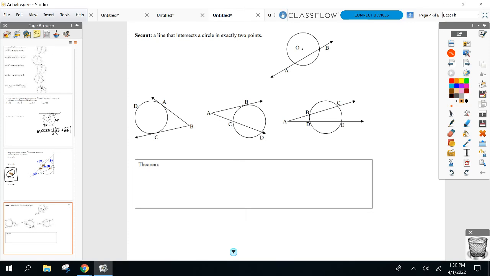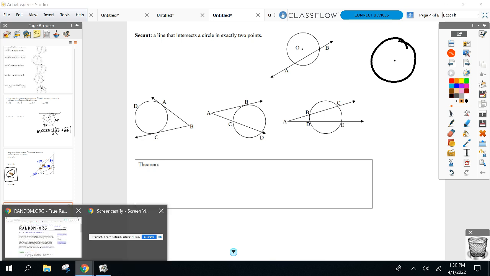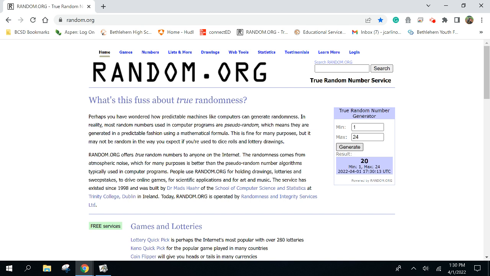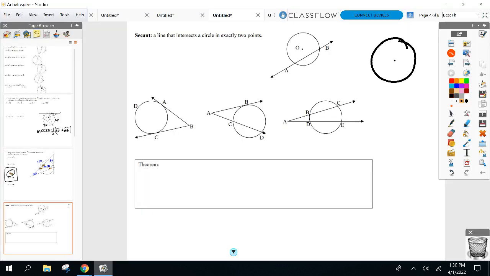What's a tangent? Describing what a tangent is. If I drew a circle up here and I said, come on up here and draw a tangent line, describe to me the line you're going to make. A line that is on the outside of the circle, that has one point that touches the outside of the circle. It touches the circle in one spot.